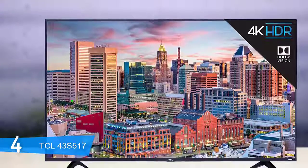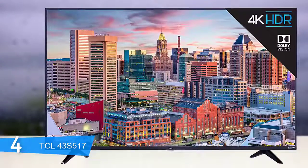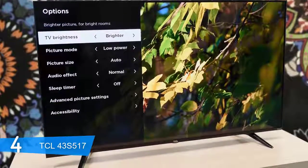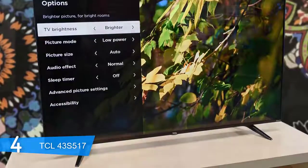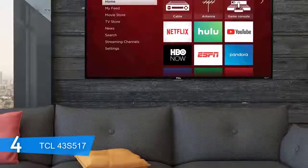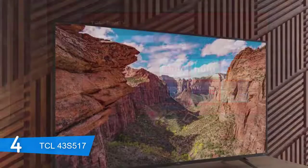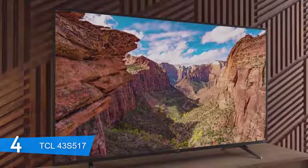From a design perspective, this model has a solid construction that really does look elegant, especially with the color combination and the thin borders. So once you set it up at home, I'm sure you're going to like the way it looks. At the rear, there are the connection ports, which are composed of 1 USB port, 3 HDMI 2.0 ports with HDCP 2.2 support, an RF connector, composite input, an Ethernet port, an optical audio out, and a headphone jack. So for the price you pay, the number of ports are quite numerous. At the bottom, there are 2 relatively wide plastic feet positioned on each side, and they're capable enough to support the cabinet properly, so I don't have any remarks.